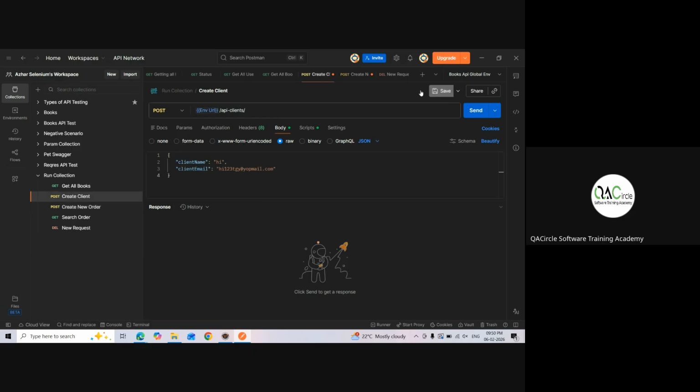Okay. First see the create client, let me save it. We have to exactly write where it goes. So you tell me where the environment URL will go.